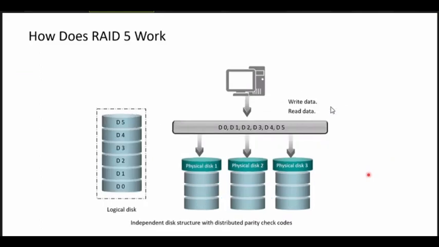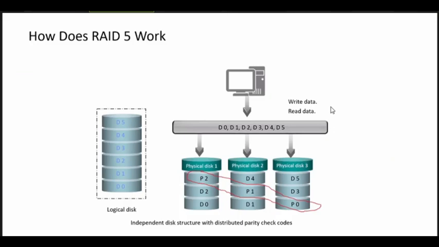Now we look at RAID 5. RAID 5 is what you call distributed parity. So it's the same concept as RAID 3. However, when you're writing data, like writing D0, you'll write D1 and you straight away build parity. Then you'll write D2, then you'll write D3 and you will build parity. D4, D5, build parity. So you can see what they mean by distributed parity. Basically the parity is built across the 3 disks. Make sense? And this is distributed parity.